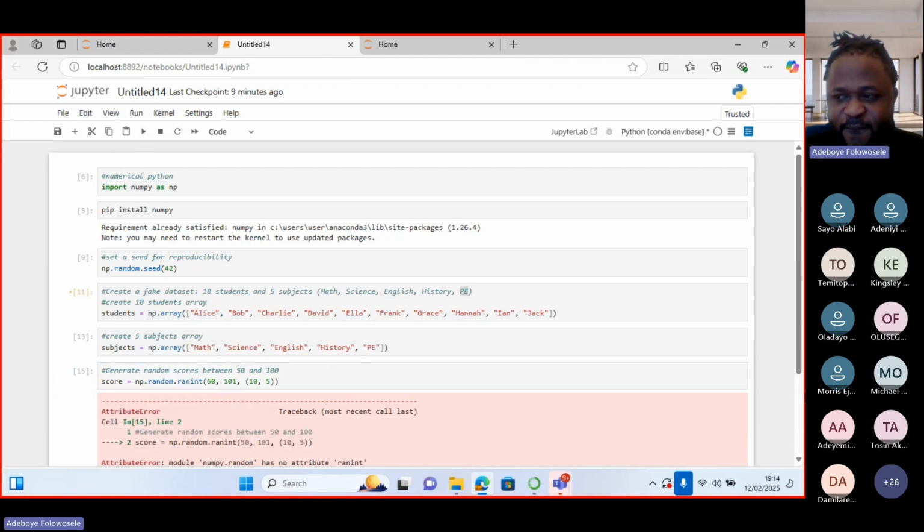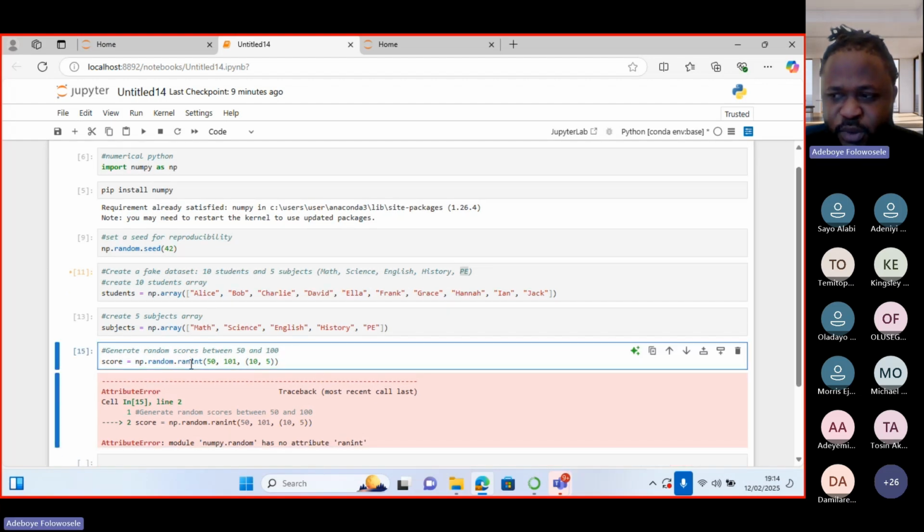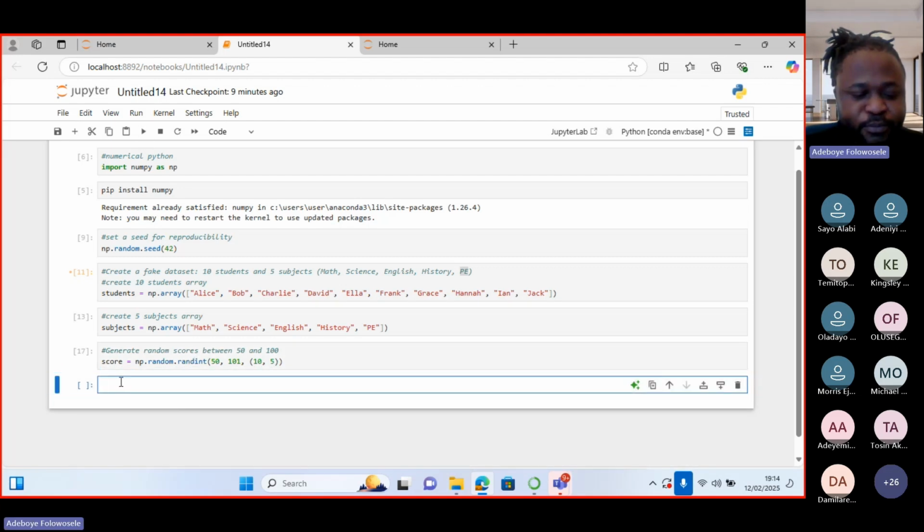What's the error? Oh, yeah. This is supposed to be randint. So let's print the student scores. I'm not sure that I've taught you this before.